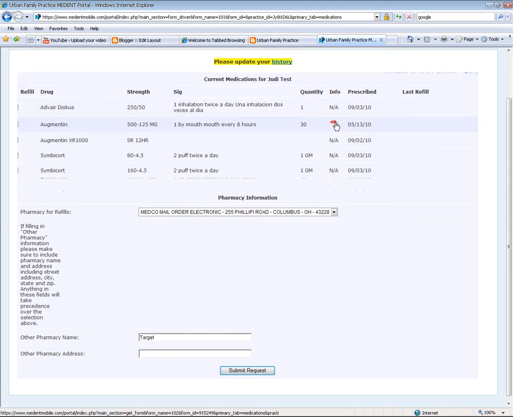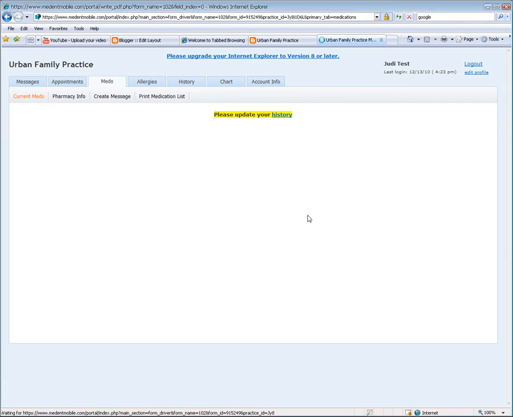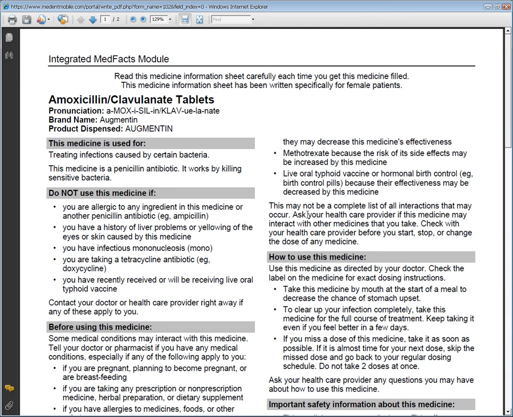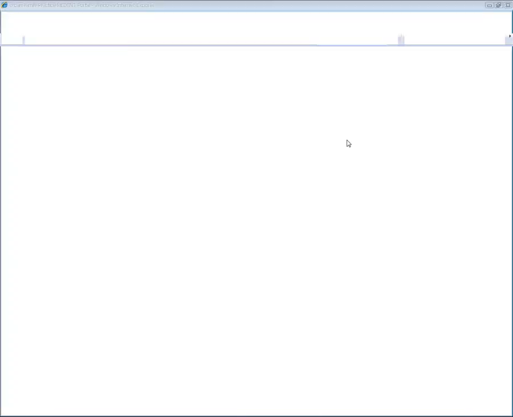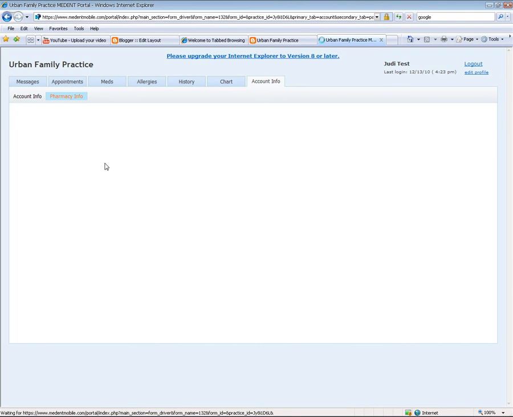And we often give you information on them. So you may click on this and get access to the actual information on this antibiotic, which is like the PDR, which is the Physicians' Desk Reference, that tells us exactly how the drug is used, what side effects there are. And for patients, it's actually a nice piece of information to have. You're getting an example of what this is right here. So this is very good to kind of teach you. The pharmacy information, again, is when we click on this part, and that'll be, depending on what we have.